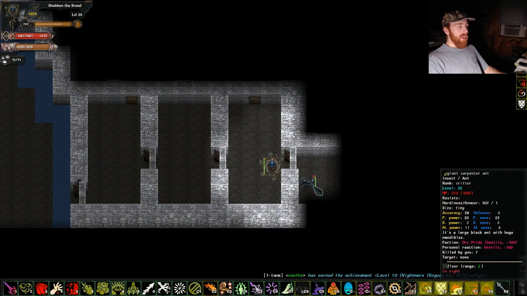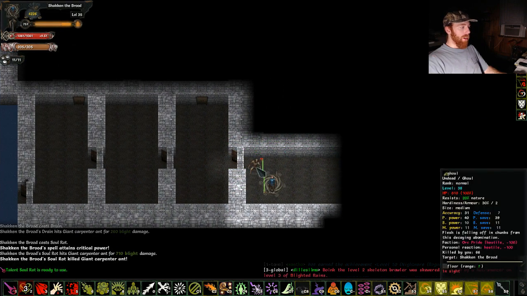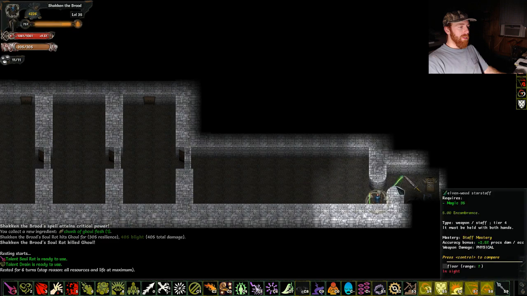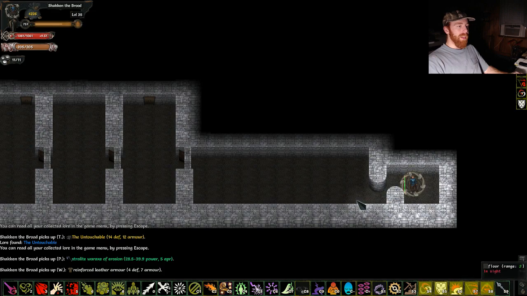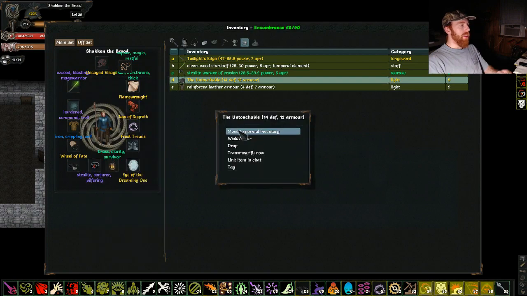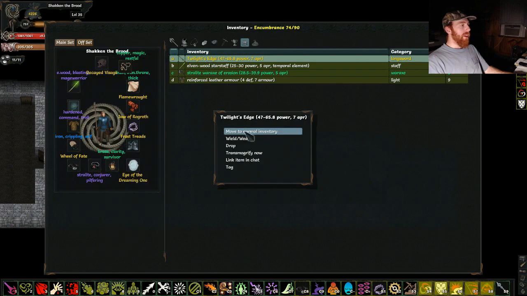The boss, actually, I don't even remember. I think he's a berserker or a bulwark. Neither of which are good for us. We're just going to Twilight's Edge. Ooh, the Untouchable. That might be a good one for me. I love this jacket. That would have been good earlier. I'm keeping that though, because that's not an easy one to get. That's not bad. I'll keep it.